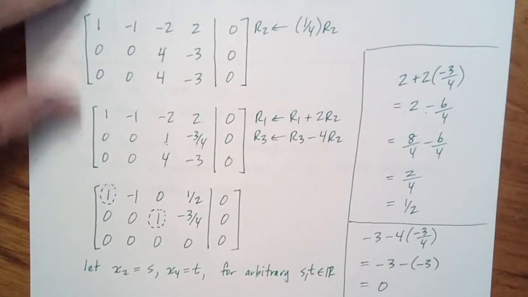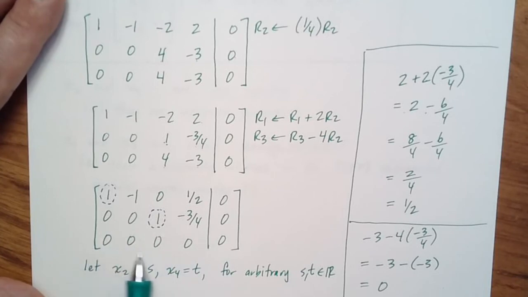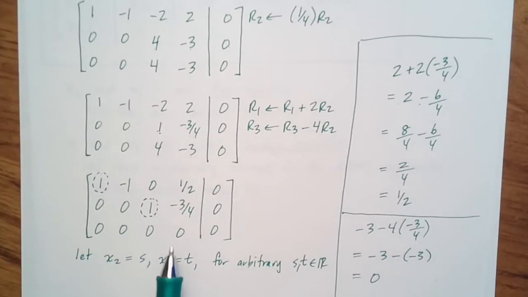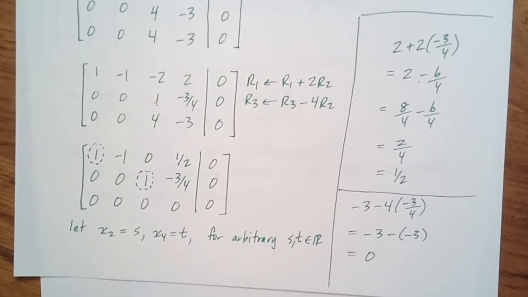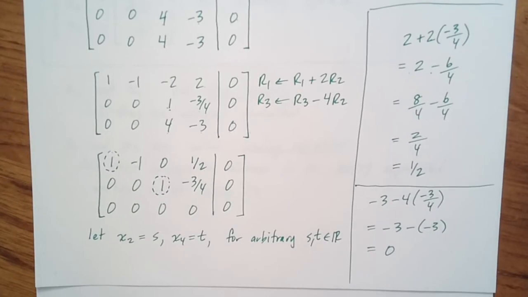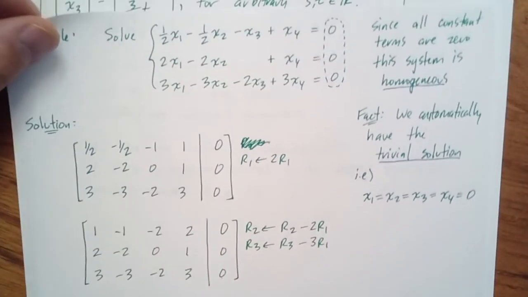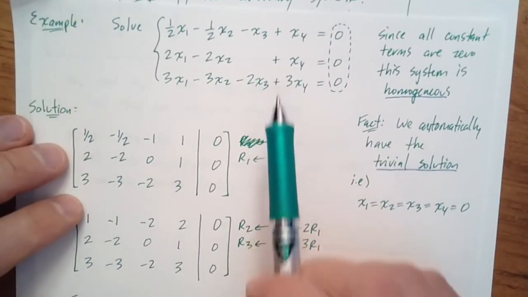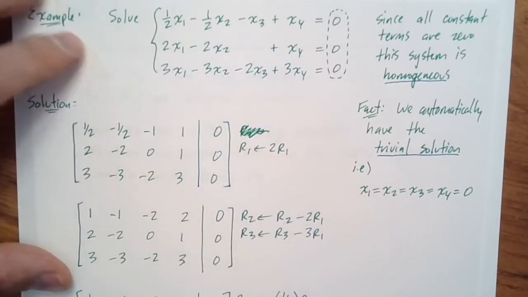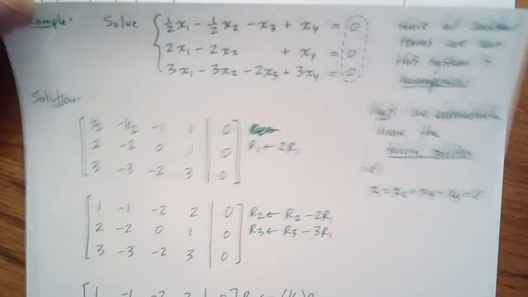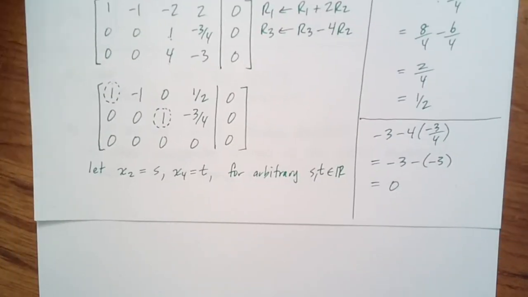So notice that we had a row of zeros here. And I want to come back to that in a moment. So how many parameters did we actually have in this problem? We had 2 parameters. Right? That's why if you go back up to the original system, you can't tell without doing some work how many parameters exactly you're going to need. But you can make some claim, and that's what I want to talk about next. But let's first make the observation in the context of this example.